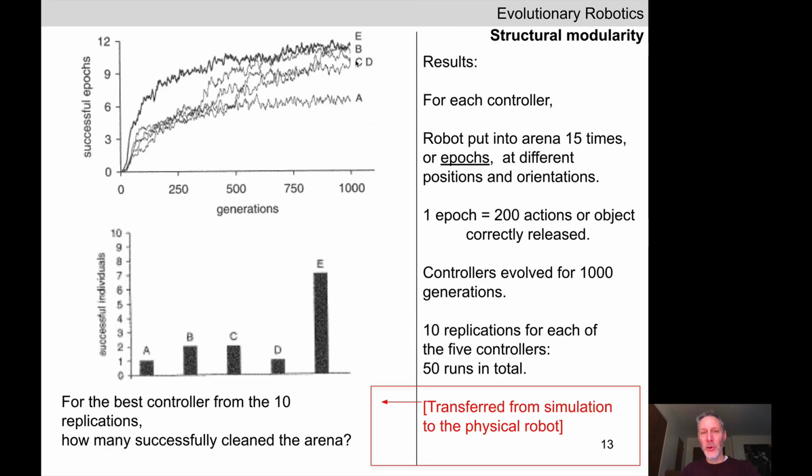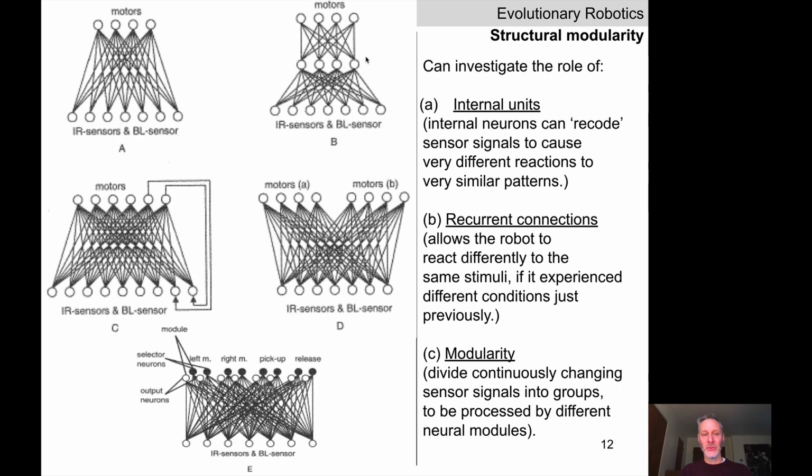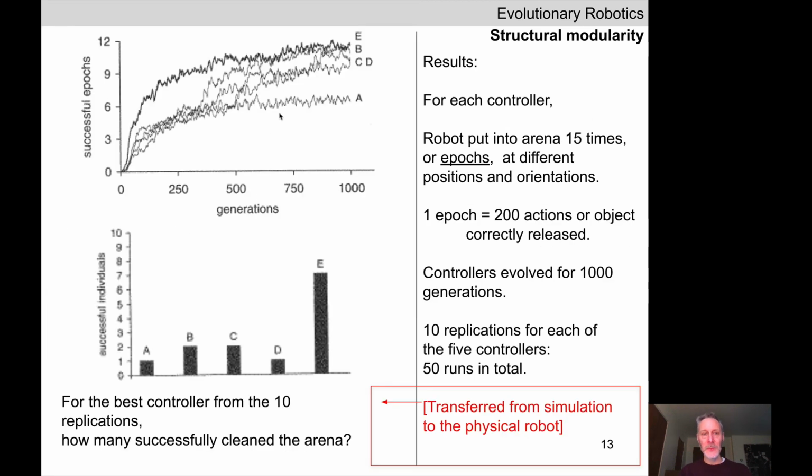But D is no better than B and C. They should have really labeled these with different colors or shown these lines differently. Whatever, B, C, and D do more or less the same. So it's useful to have hidden neurons, it's useful to have recurrence, it's useful to have modularity, but this human-induced modularity is no better than just throwing in some hidden neurons and recurrent connections.